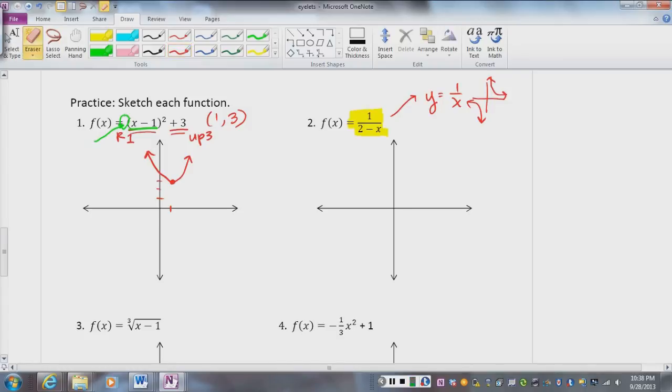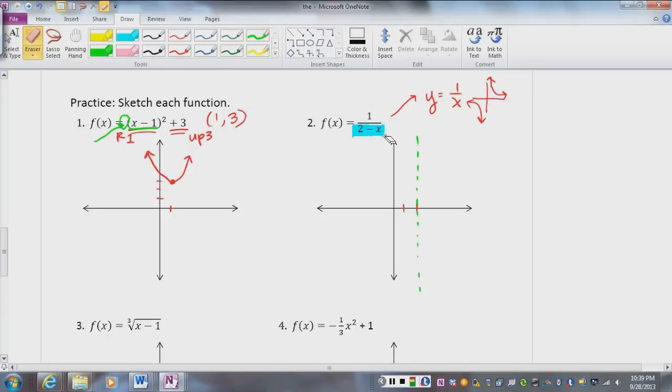Couple things. I want to figure out how to zero out this x piece. The reason why is because if I can make this x part become 0, I know that I would have 1 divided by 0, which tells me where my asymptote is. So 2 minus 2 gives me a vertical asymptote. That tells me that my asymptote is at x equals 2. Notice we haven't added anything here or subtracted anything to the function. Because there's nothing that's being added or subtracted, there's not going to be any vertical shifting, just this horizontal shift.